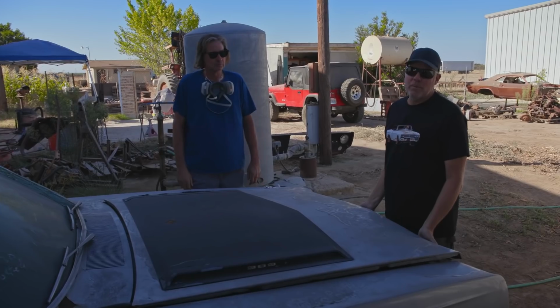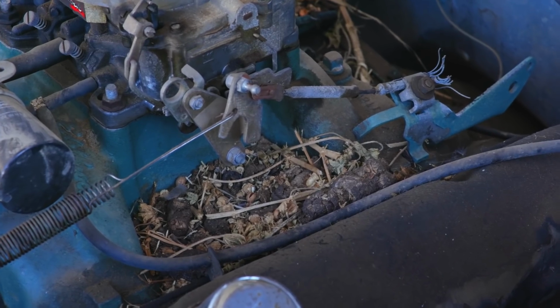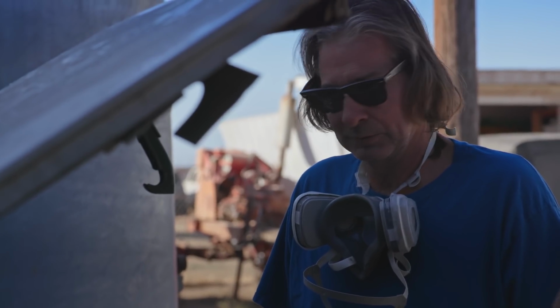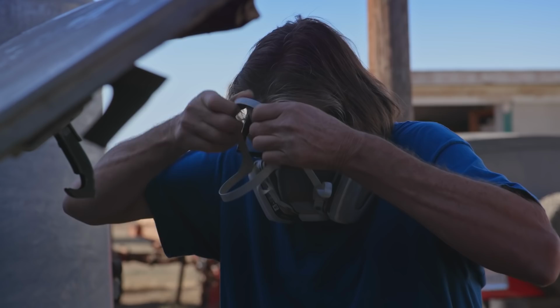I realized before we take it inside, there's some housekeeping to do. The poop that was on the intake manifold when Finnegan and I first unburied the Roadrunner is still there. And so Dulcich is gonna handle it. Ugh, why is it my job? You have the breather.